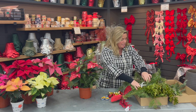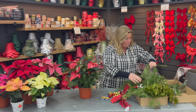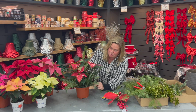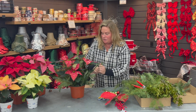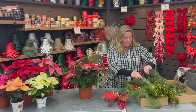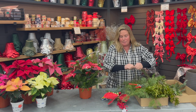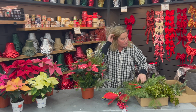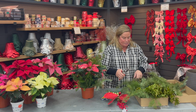And then I'm going to continue around with some of the smaller pieces. And by doing that, we're just going to get it so that you don't really see much of the dirt of the pot. You're actually going to be looking at all this nice greenery. And the best part about this is when you go to water the poinsettia, it's actually going to help keep the greens a little bit more moistened too.